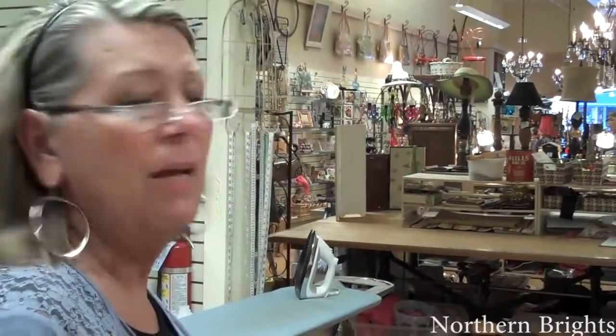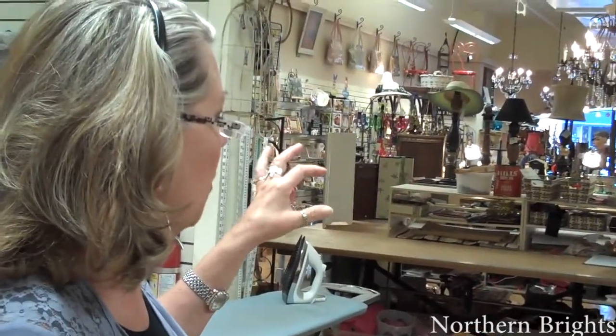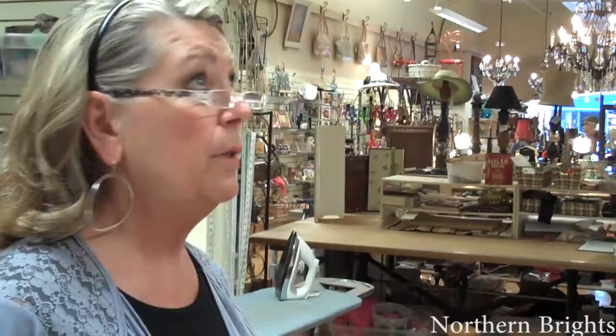I have five chandeliers — one big main one right over my cash wrap, and four little ones that match. I upgraded them to real Swarovski crystal. They represent coming into my own as an artist, as a woman. When in my future am I ever going to have five crystal chandeliers? It was like celebrating — because this is the studio of my dreams, this is the boutique of my dreams.